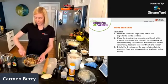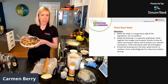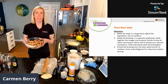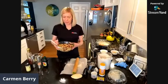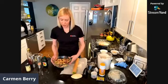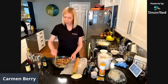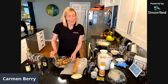All right, so here is our beautiful bean salad. Nice and colorful. And again, if you have fresh herbs like parsley or oregano or thyme, you can always add fresh herbs into this as well. Add a little bit of brightness, but dried just has great flavor as well. And it's what I had on hand.